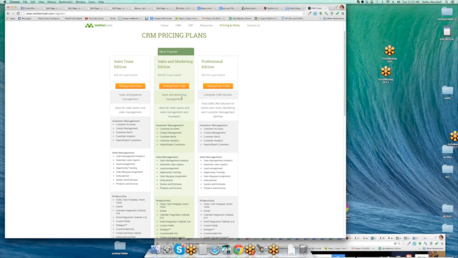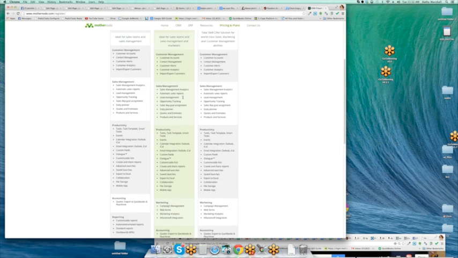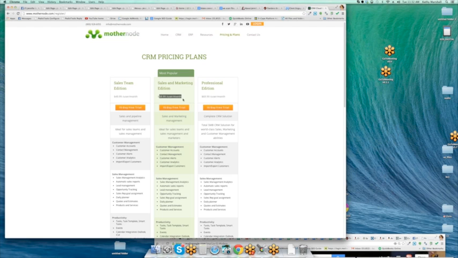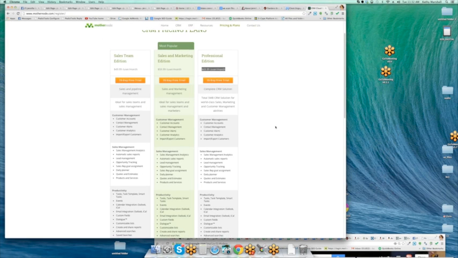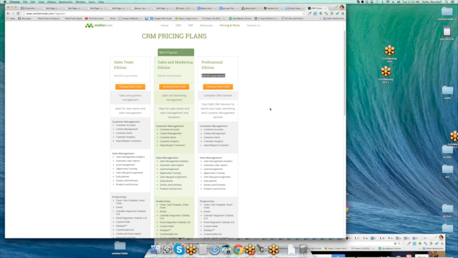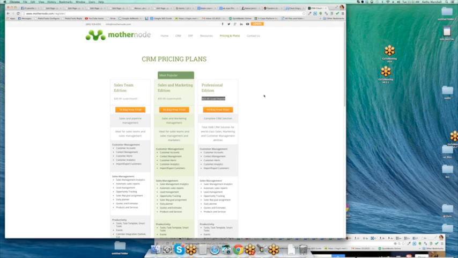So you can see under the Sales and Marketing Edition, this one's a little bit more expensive at $60 per user or $70 per user, depending on what you need, but it does have the ability to create lead forms, manage leads and opportunities, sales, populate proposals, quotes, and so forth. So this is a pretty robust system. Again, if you have 5 salespeople or more who are going to be moving in and out of a CRM solution, this is a good plan for that if you're not very technical as well.